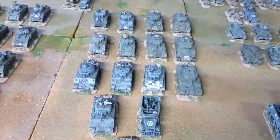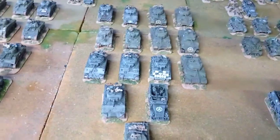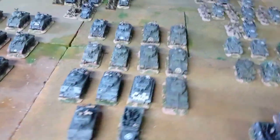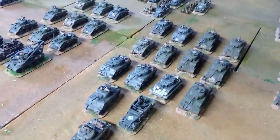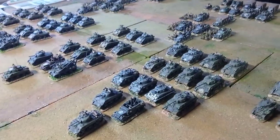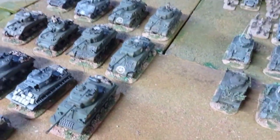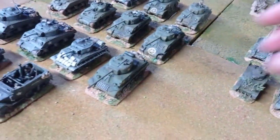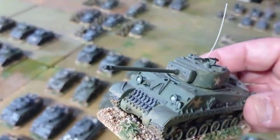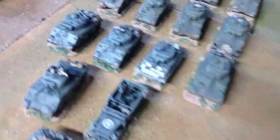The 4th Battalion here is a mix of stuff. It's even a little bit larger than usual. It is just like that because it can be interchanged with other models from the four battalions. It is not, in fact, a real one. For instance, it introduces this group of five here, which have the HVSS suspension, the last model of the Sherman in World War II, with a 76mm gun also. And also some Jumbos here.